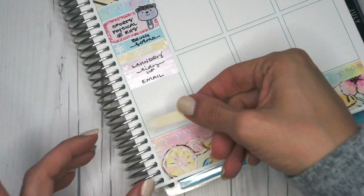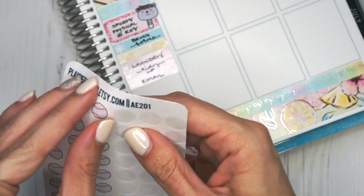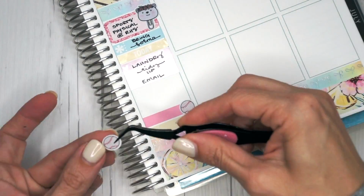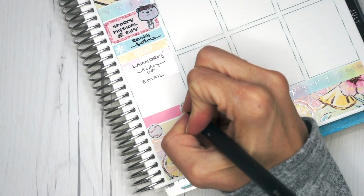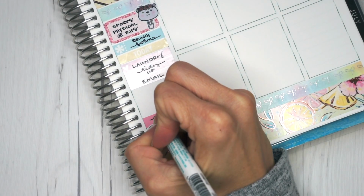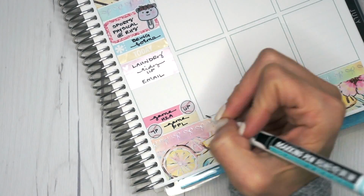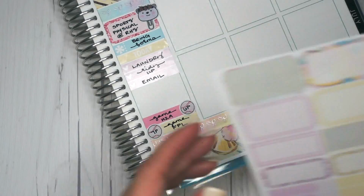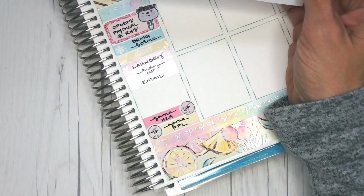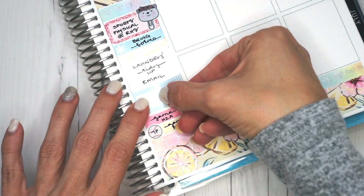And now moving down to the bottom of the day, again, my boys had more baseball games. This was like the never-ending baseball season. So they both had games today. So again, I did as I usually do. I marked down their times on those baseball stickers from Planner Frenzy, and then just marked down the game and the field abbreviation.